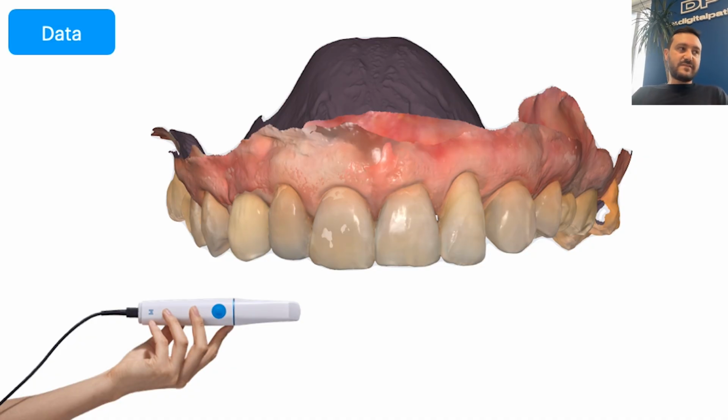This scanner is fast, precise, and extremely reliable. With just a few minutes of scanning, we can visualize the real anatomy of the patient in a way that static 2D images simply can't provide. It's the foundation of our digital planning, where the true customization begins.